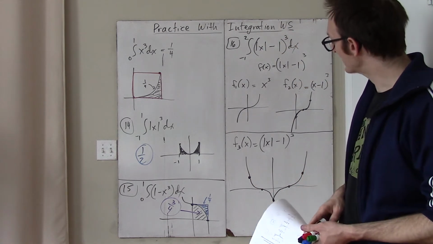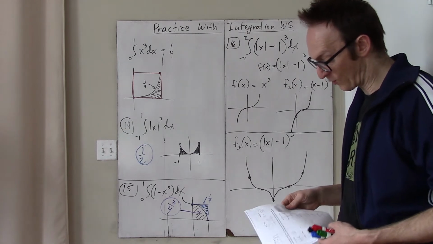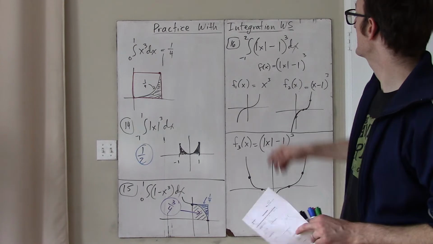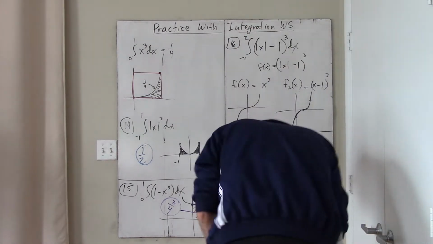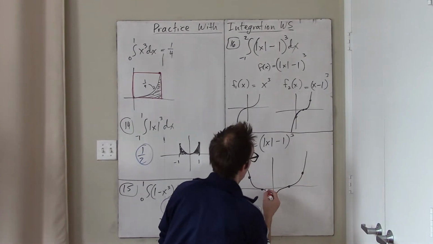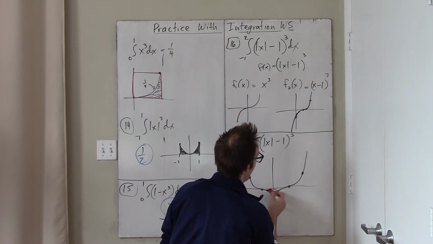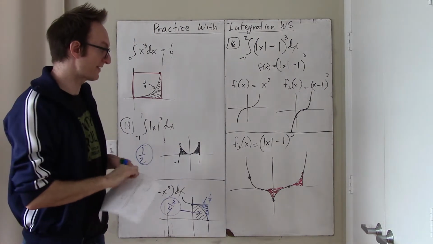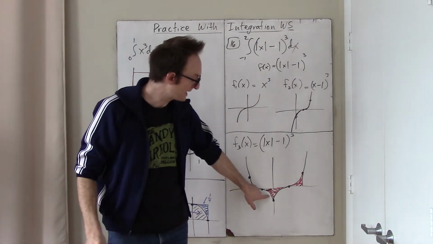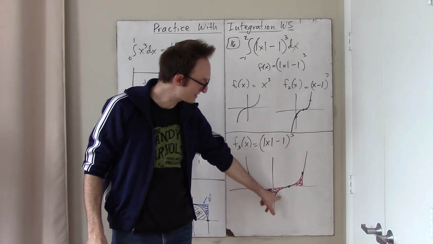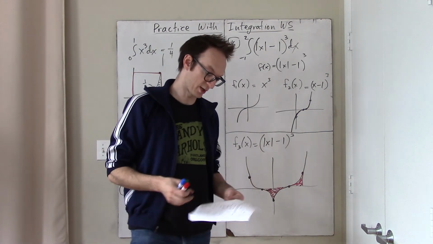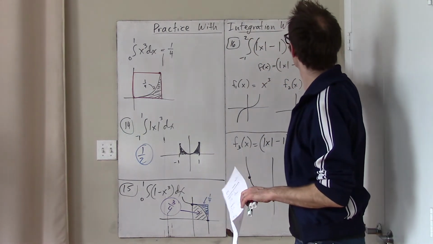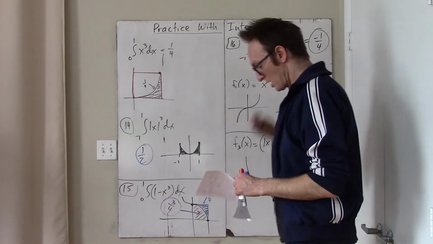Okay, and after all that, I can tell you what the problem is asking for: the integral from -1 to 2. And so now I can say, all right, well, I'm doing that and that and that. And what is all that area? Well, this is -1/4, and another -1/4, and a +1/4. And so the answer to this problem is -1/4.